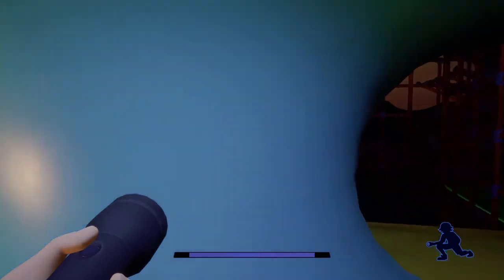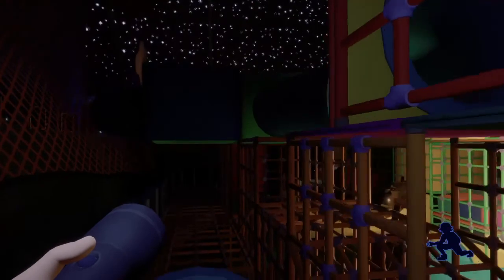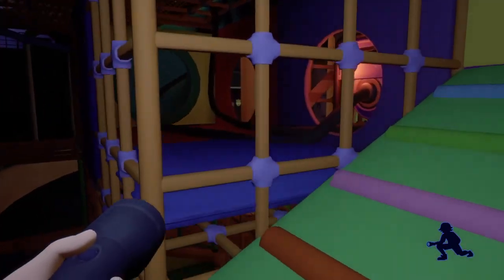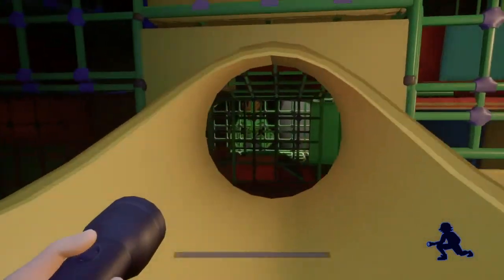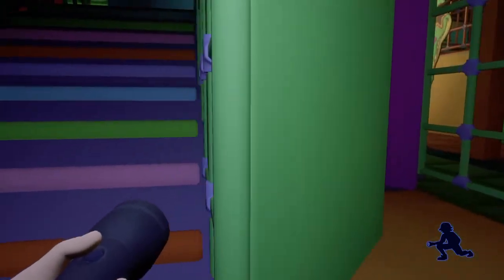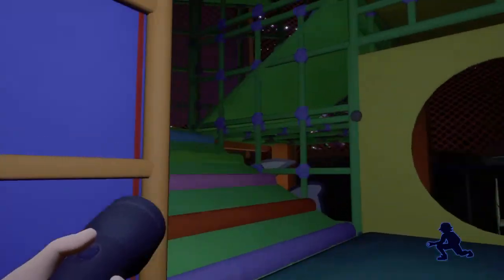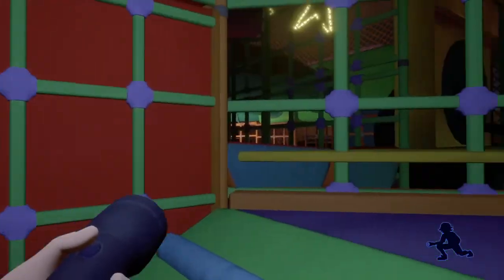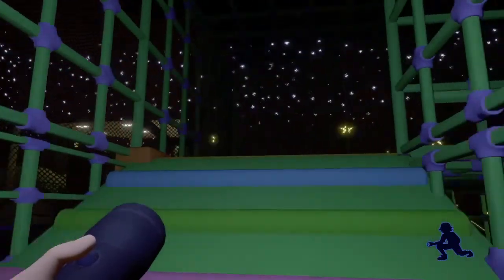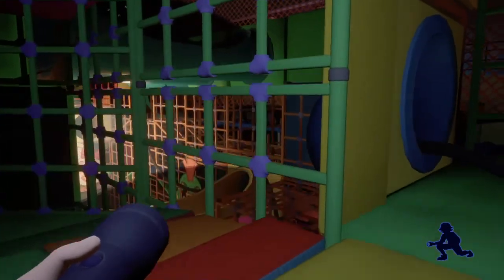Go. How do I get that? I gotta find a way over there. It's not that way. I already went that way. It's over there. So I've already been there, so how do I get over there? I need to get over there.